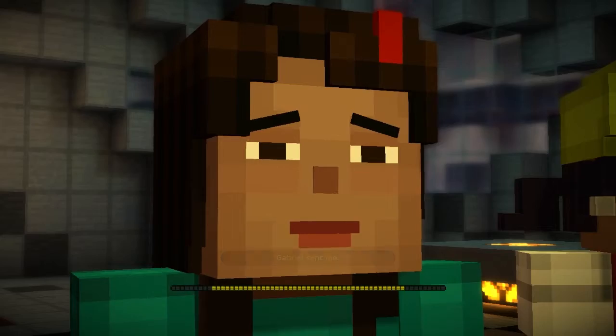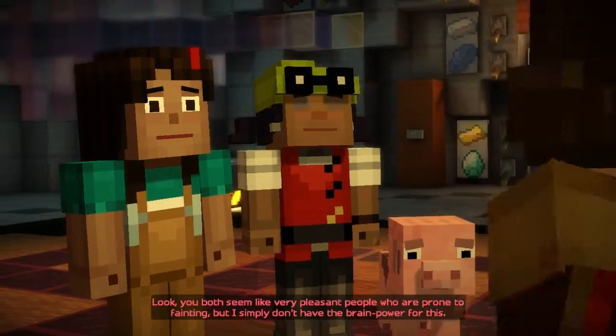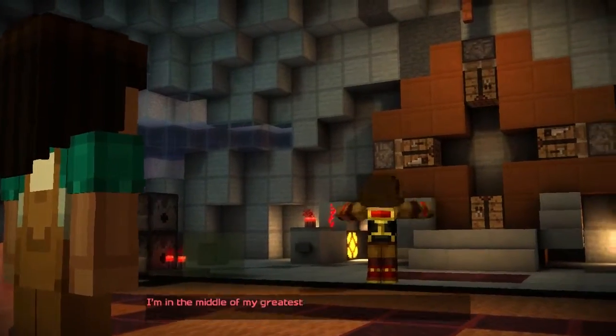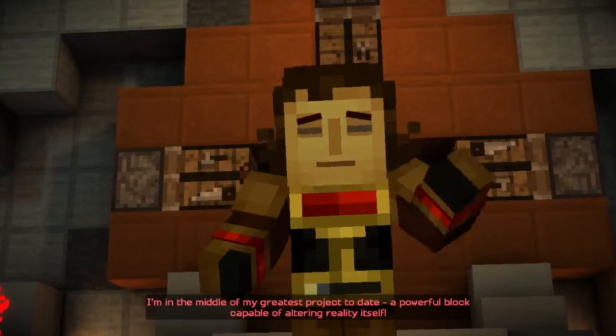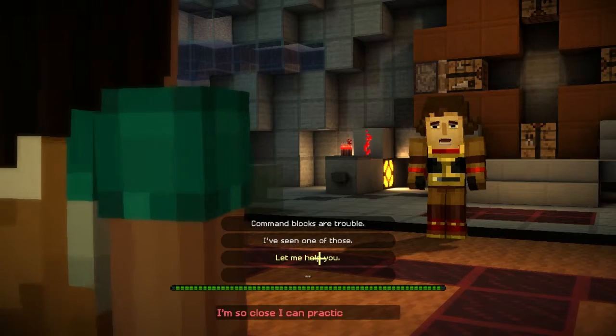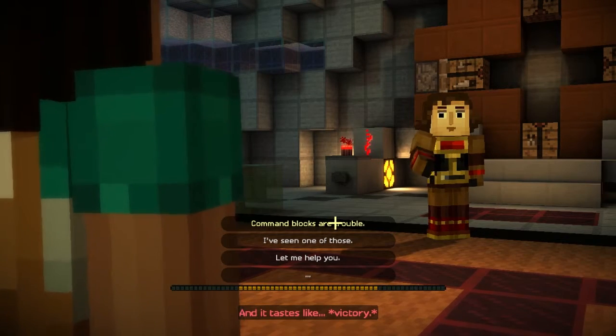Gabriel sent me. Look, you both seem like very pleasant people who are prone to fainting. Oh. I simply don't have the brain power for this. Yeah. I'm in the middle of my greatest project to date. A powerful block capable of altering reality itself. I'm so close, I can practically taste it. And it tastes like victory.